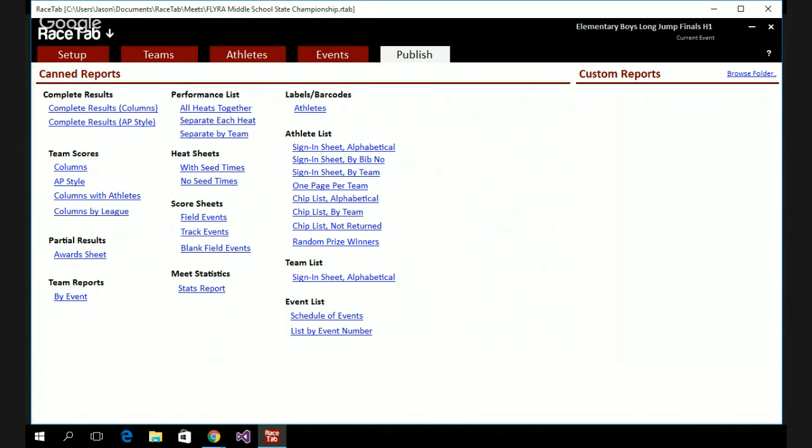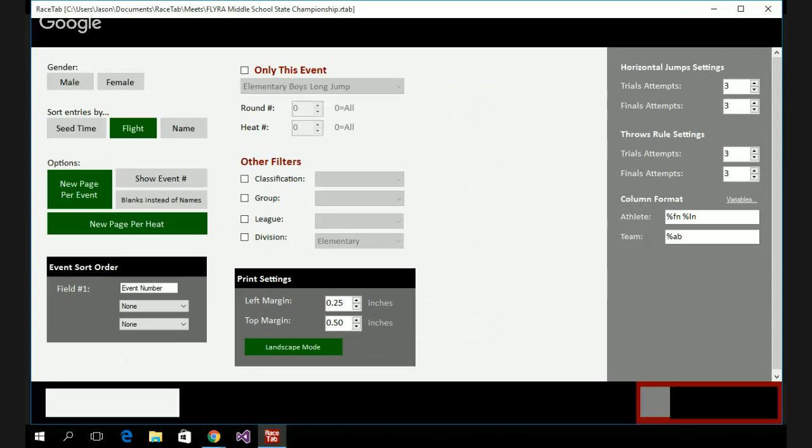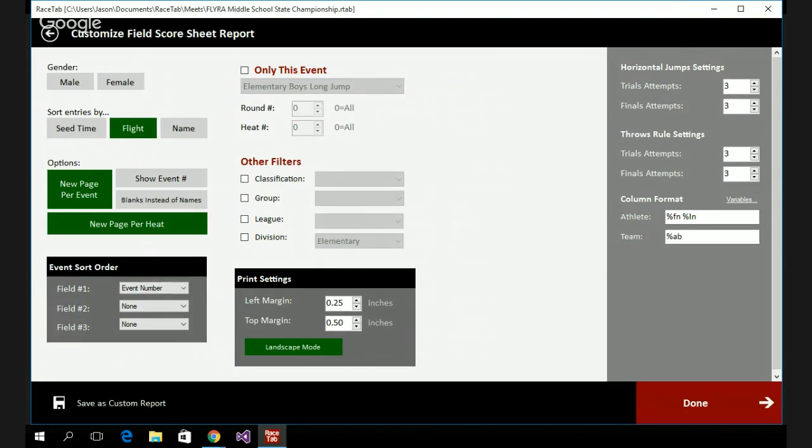And for field event sheets, can you print extra lines beyond the pre-done entries? Basically, just blank lines in case there are write-ins on the event. That's a good question. I don't think it does that right now. I think the answer is no. So that's something we would probably add into these advanced customized settings.